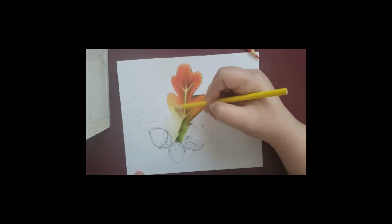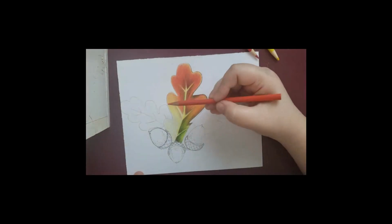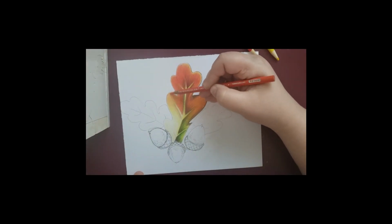So now that I'm done on that side, I'm going to start working on the other side, the left side here, and just really duplicating the process that we did on the other side.